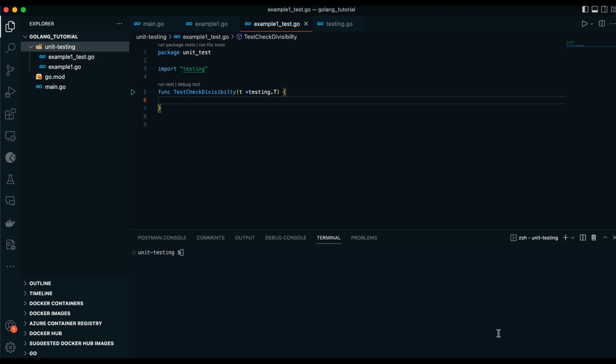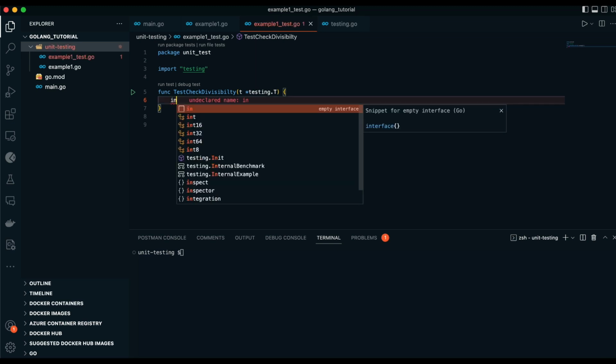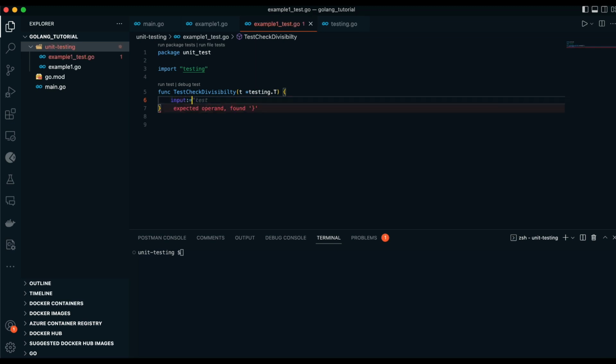So let's take an example in which we will take input as 5, and we know that for 5 our function will return in response 5 string.